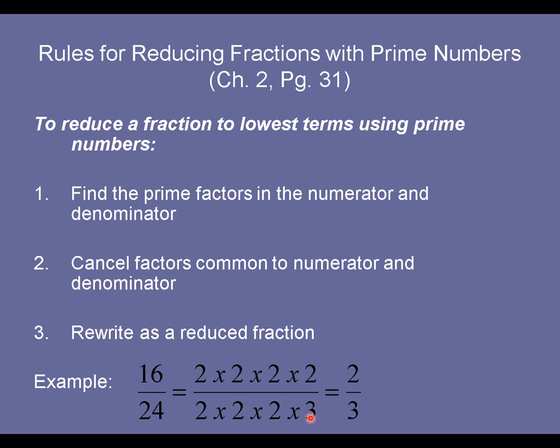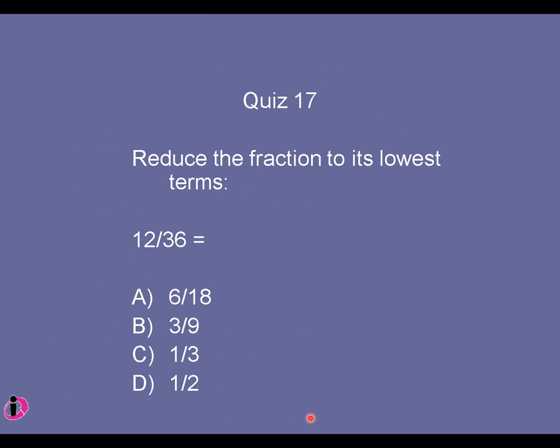3 at the bottom. So that means 2 over 3 is an equivalent fraction of 16 over 24, but at the same time 2 over 3 is the lowest term for this fraction, because you cannot find anything lesser than 2 at the top or lesser than 3 at the bottom. These are the same fraction, but you can write the same fraction as the lowest term.